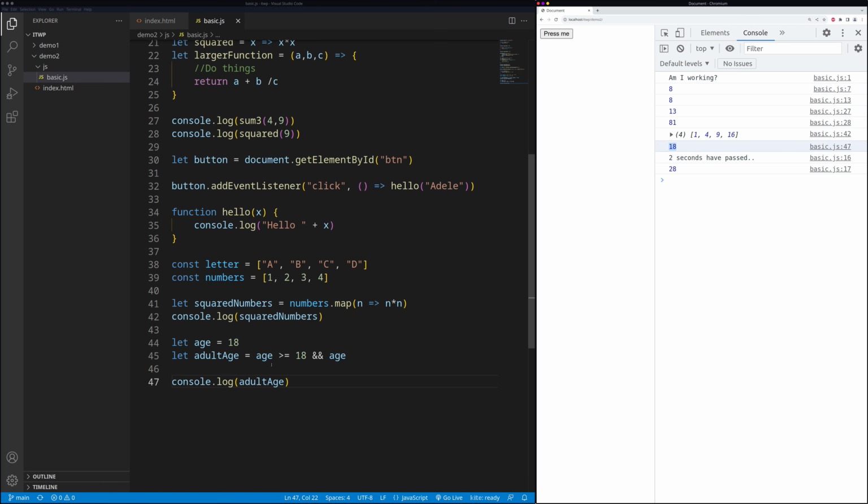So the adult age is 18, and if this is like a, well, no one is that old, but 67 please. And it's printing 67. But if we are underage, we are only 17, then it's printing false. So you will see this kind of code somewhere on the internet.